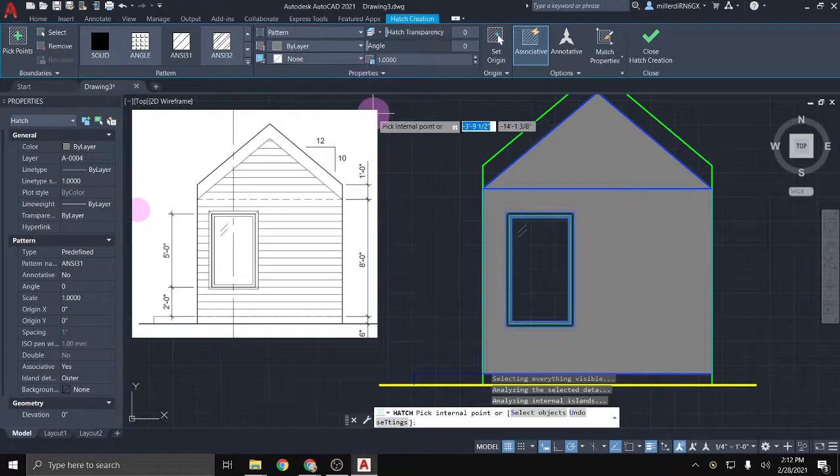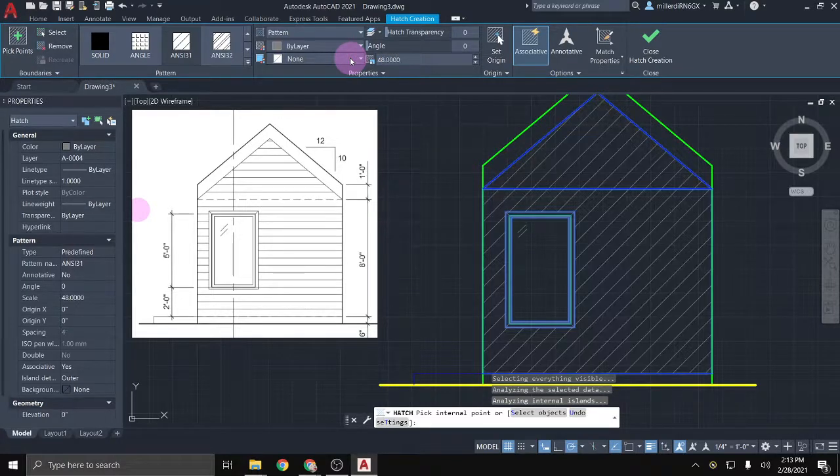And before I X out, I want to make sure I've got my scale set. And let me just double check the instructions if I tell you the exact scale to set it for. No, I didn't think so. I just wanted to check. But it's probably going to be either 48 or 24. Yep, 48.